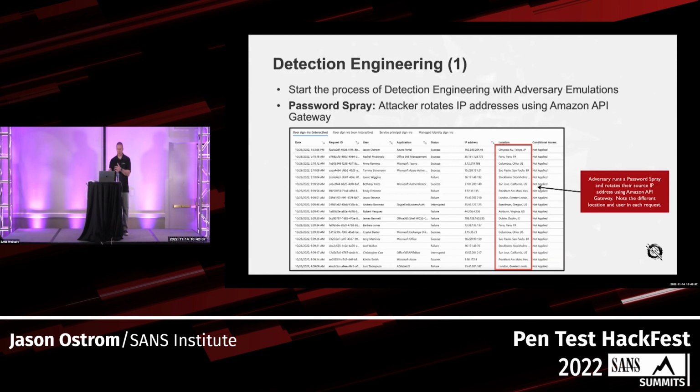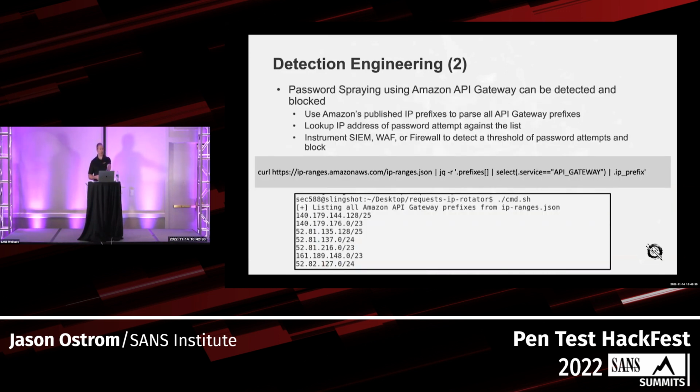So then we play this game where we can rotate our IP addresses, and we can use the power of the cloud and the infinite network capabilities to use Amazon API Gateway to rotate our IP addresses. And this is something we go in deep in the cloud pen testing class. We have a whole day on this, on using the cloud to carry out our pen testing, how we can obfuscate our tracks.